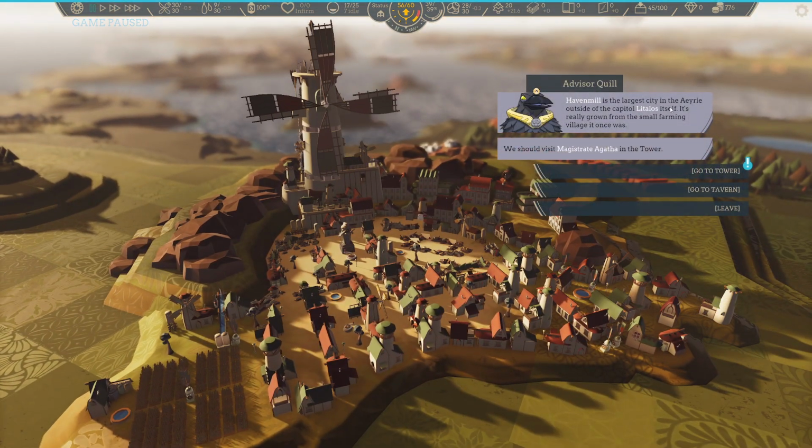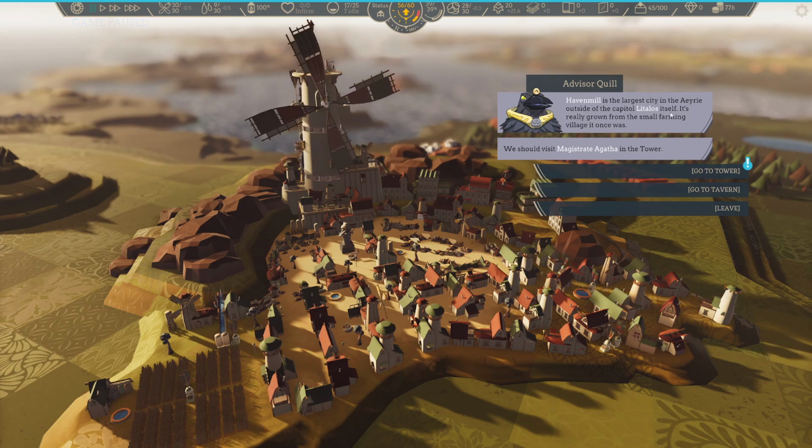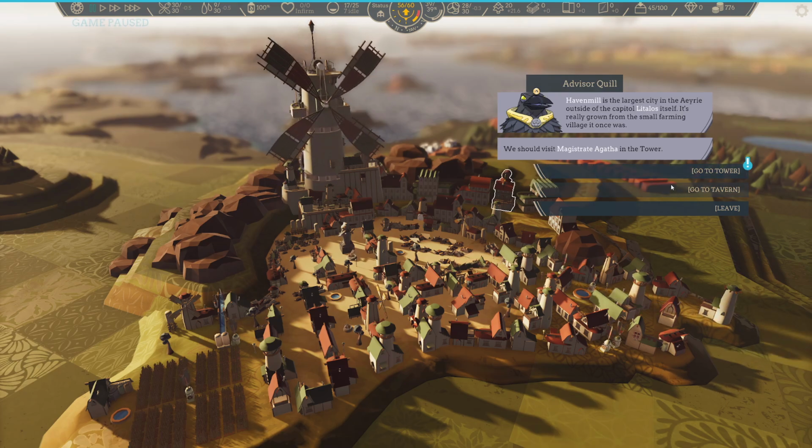Havenmill is the largest city in the area outside the capital of Lattice itself. It has really grown from a small farming village it once was. We should visit the magistrate.